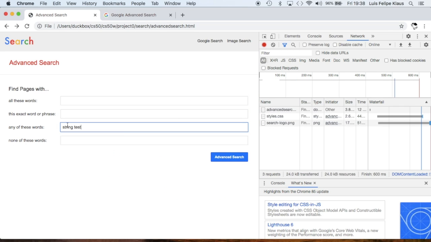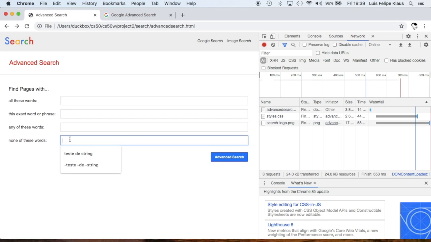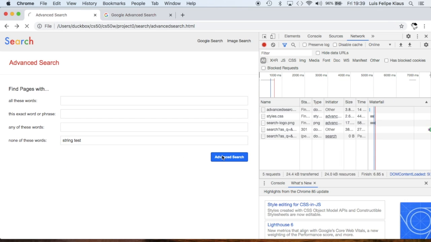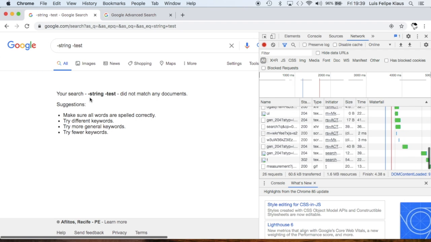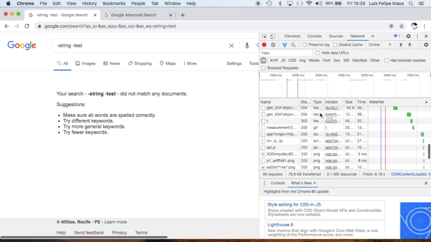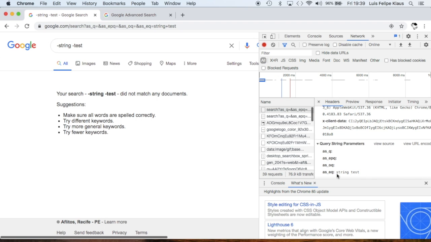Similarly, if I search the any of these words field, the query parameter is going to be as_oq. And lastly, the none of these words field is going to return an as_eq parameter, as you can see right here.